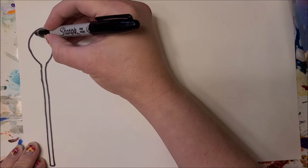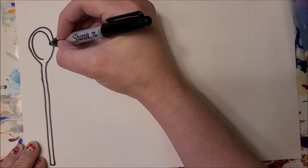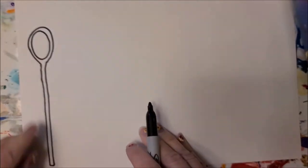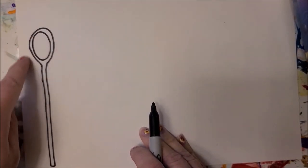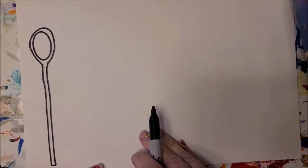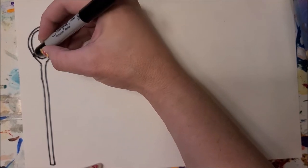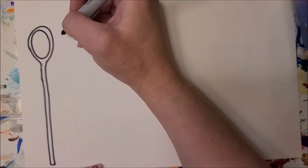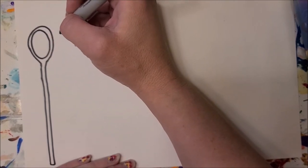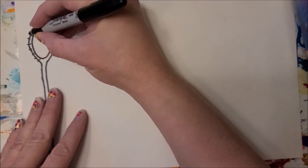Now on the inside here, I'm going to draw another oval so that it actually looks like a wand, so we can see how it's open. So it should have sort of a bubble wand look to it. I'm also going to add a few little lines and textures, because if you've ever seen a bubble wand, you know that there's some textures on it, some little ridges. So I'm going to draw a few little ridges.